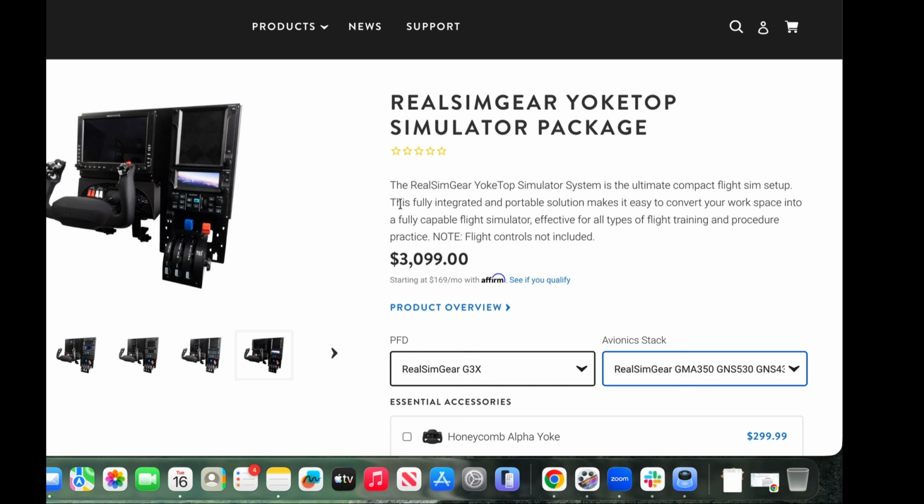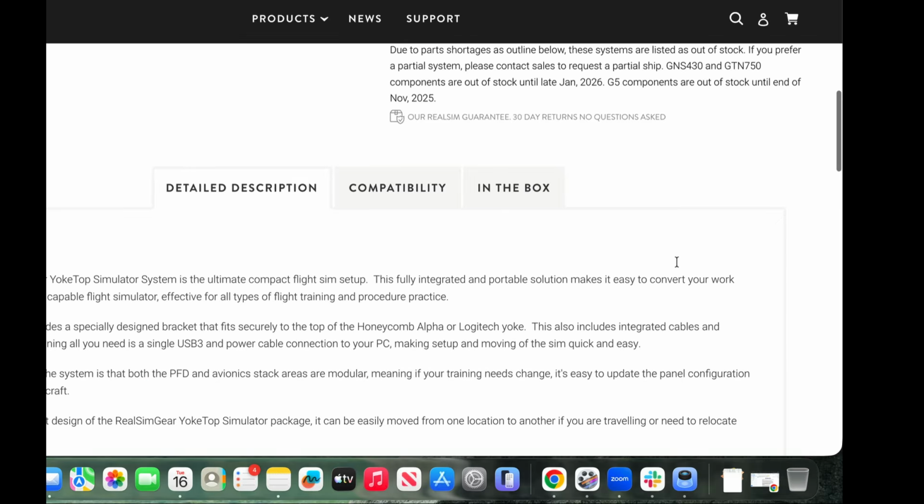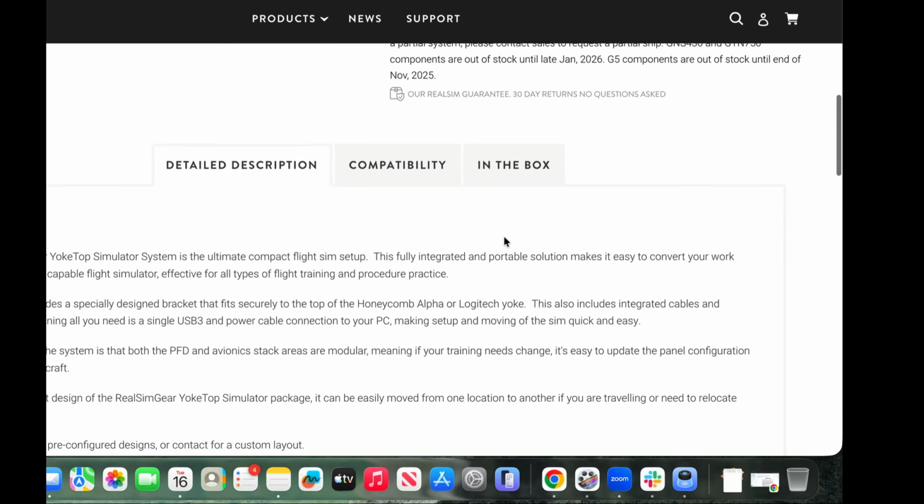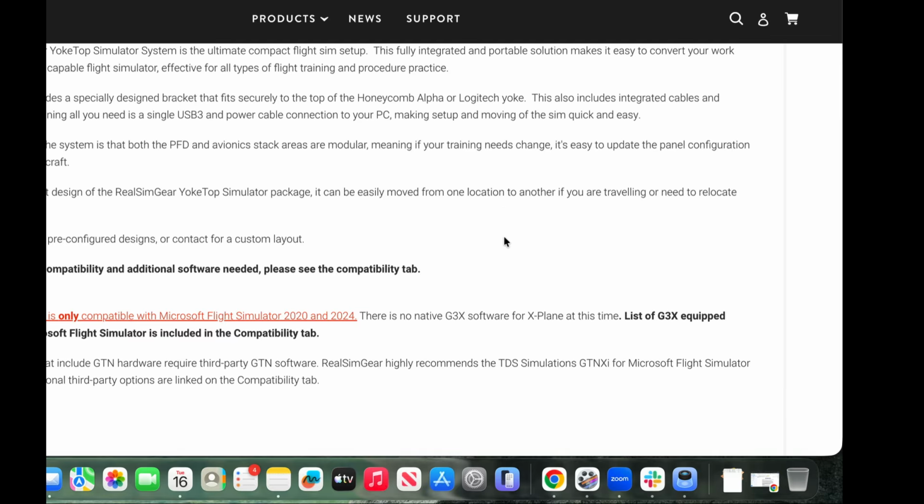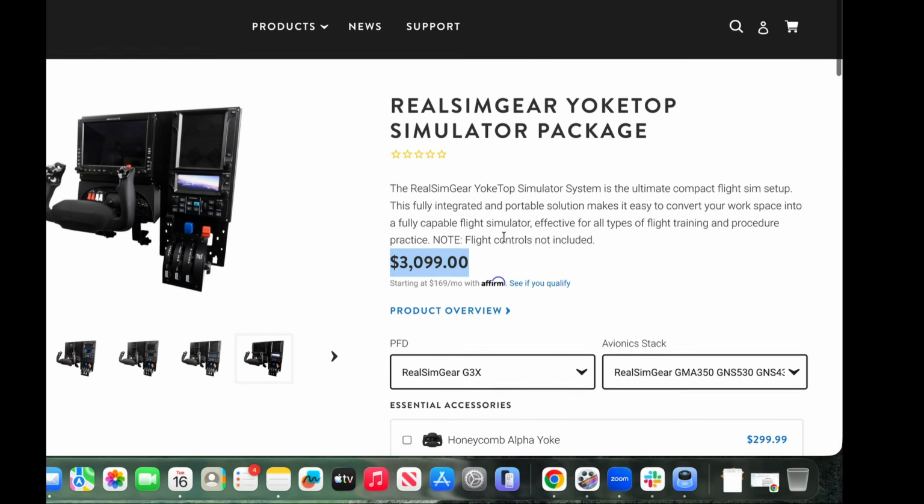It would be really neat to set something like that up with the G3X and the 750, 650, and well worth $3,099. Again, I'm not sure if that is necessarily BATD level, so make sure to contact these guys.